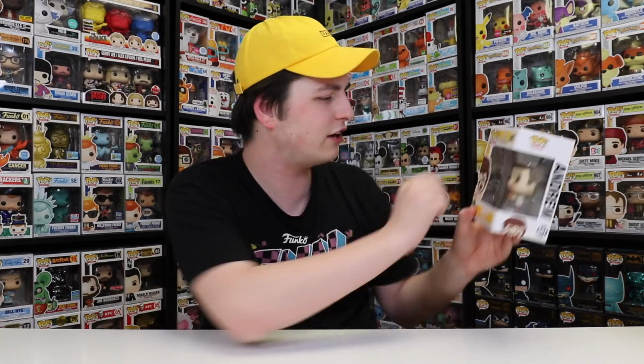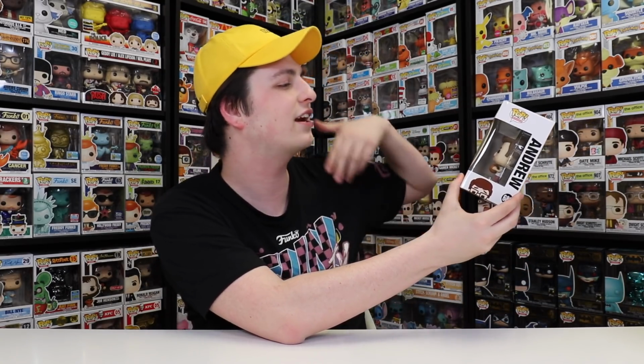And I picked it up and I'm like, oh, you don't see Big Mouth pops very often. And then I'm like, this doesn't look like Andrew. Like I was kind of looking at the mouth there and I'm like, the mouth is similar, but he doesn't have glasses on. And I looked at it a little bit more. I'm like, this is Nick. Really odd. Anyways, guys, now let's get into the stuff that I got over at Toys R Us because this really turned into a My Hero Academia hunt.